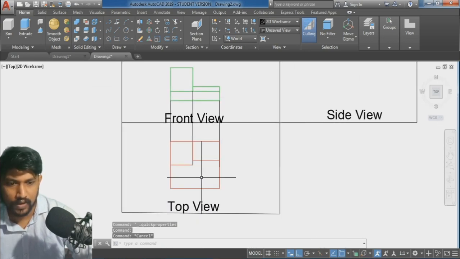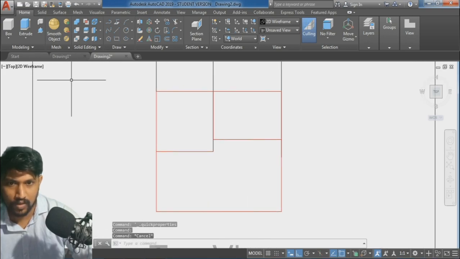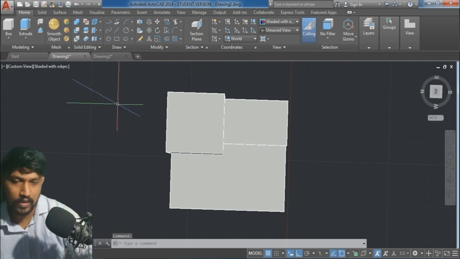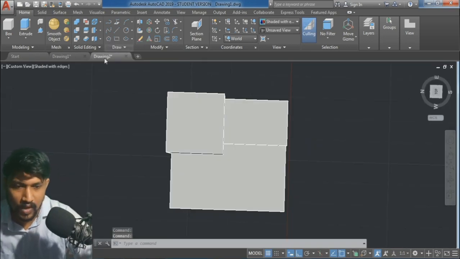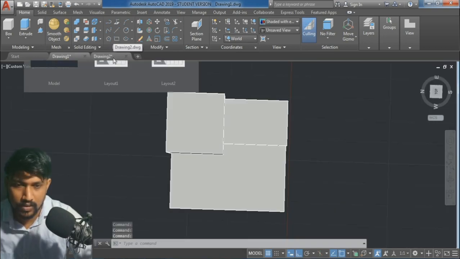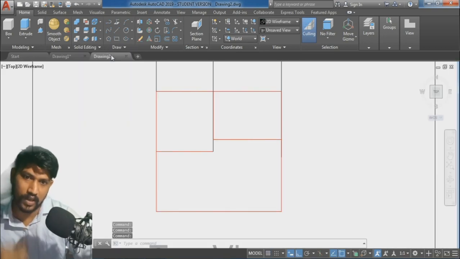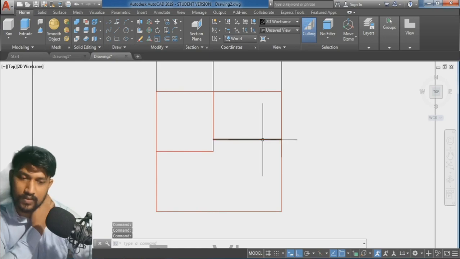That's the front view and that's the top view. See here, observe this top view and this one here. Both are same, right? Ortho means the rays are at 90 degrees to the surface.